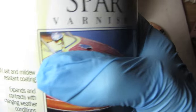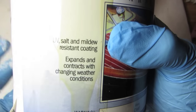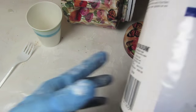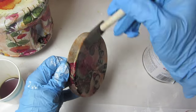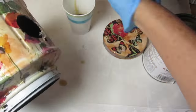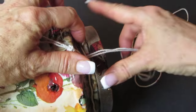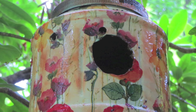Here's the product that's going to make our project waterproof and weatherproof. It's UV, salt, and mildew resistant. Since it goes on the outside and will cure and dry completely, you don't have to worry about it harming the birds. Pour a small amount into a paper cup and stir it up with a disposable fork. I'm using a sponge brush to apply this. It does need to dry outside or in a well-ventilated room — it's oil-based with a strong scent and takes 8 to 12 hours to dry, but it's certainly worth it.